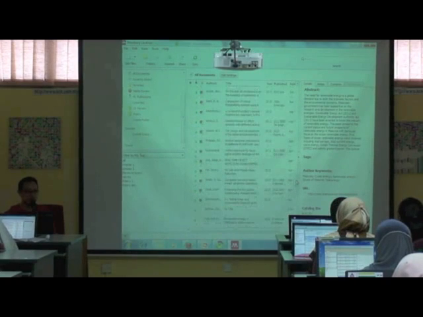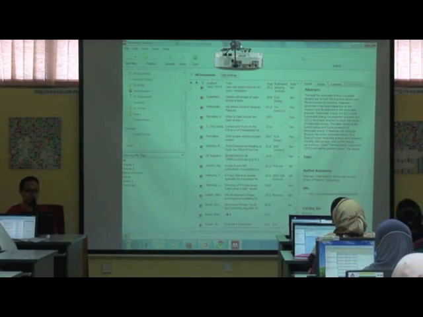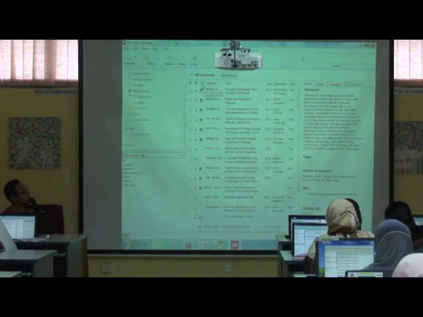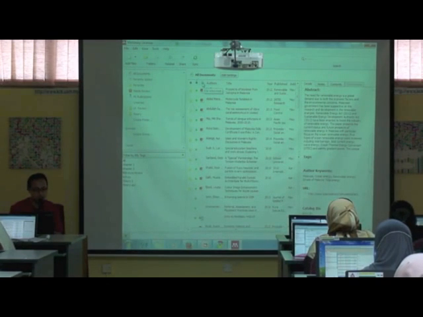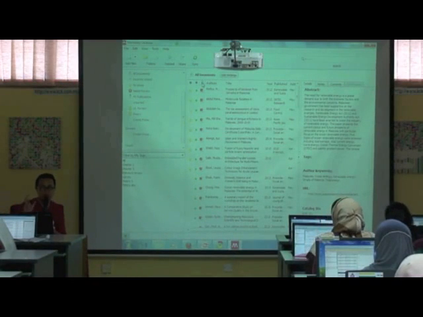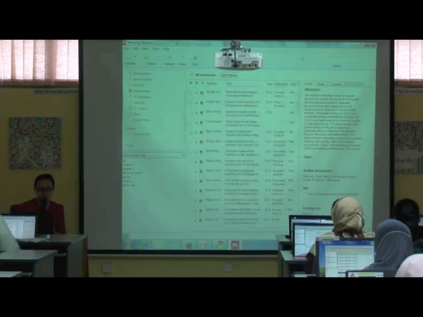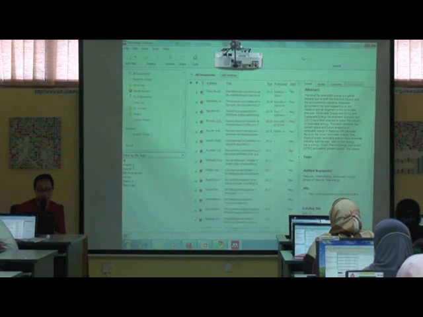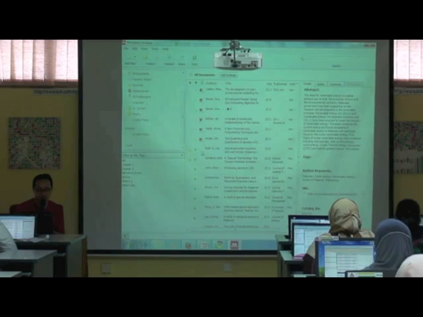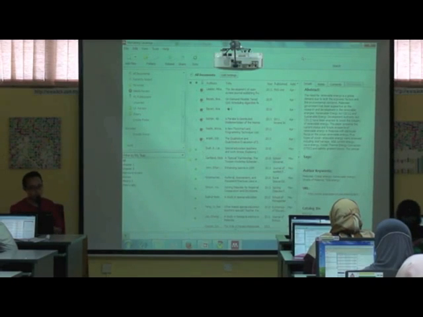And then beside here, there is also the function of, if you go to All Documents up here, okay, this one I have explained to you about the star function. The next to it is the read button. Read, this one, we want to make it clear to us whether we have read or not yet read that article. Those articles with the big green button are the articles that we have read, and the small one, like this one, is not yet read. So if you want to arrange it, just click on the button here. The system will arrange for you from the read ones, followed by the unread ones. This one I have read, until this one is not yet read.